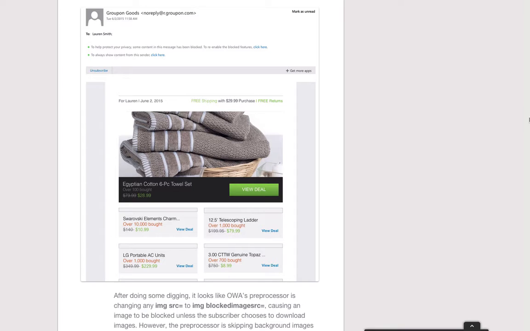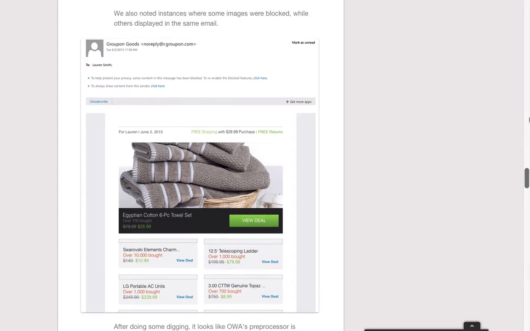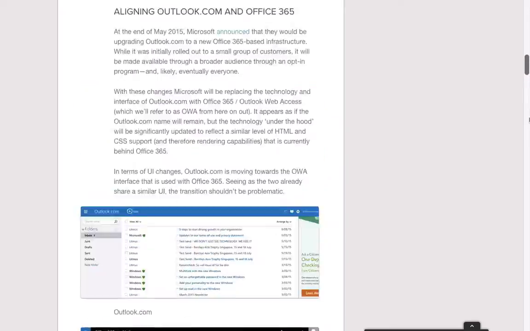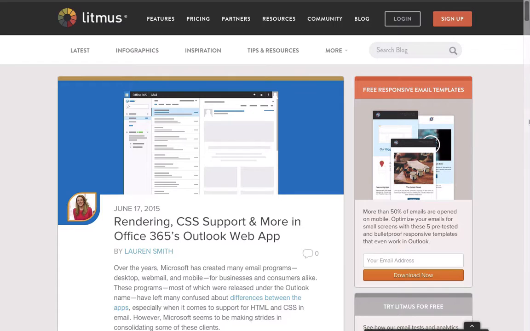And just as a reference, again, it doesn't really support background CSS properties of any kind, so there isn't anything creative you can do there, which is why I think it's a bit limiting, because I personally don't like using the background HTML attribute for background images. It's very inflexible. So again, I don't think it'll be a major thing, but it's important to note that that's a change from the rendering standpoint of Office 365.